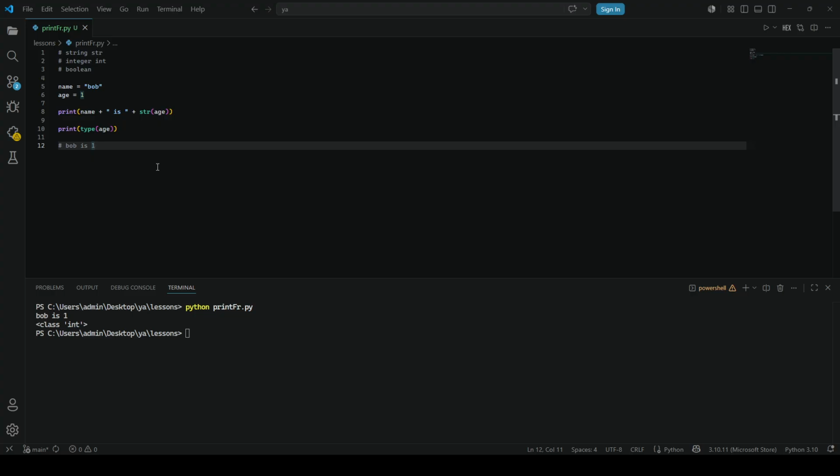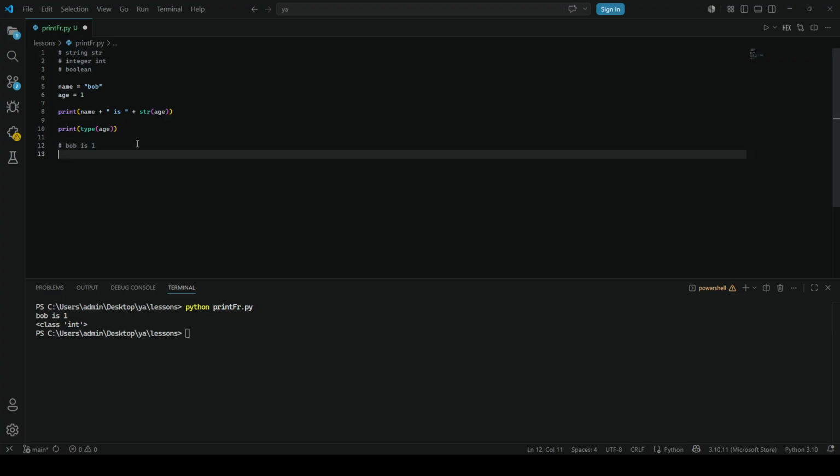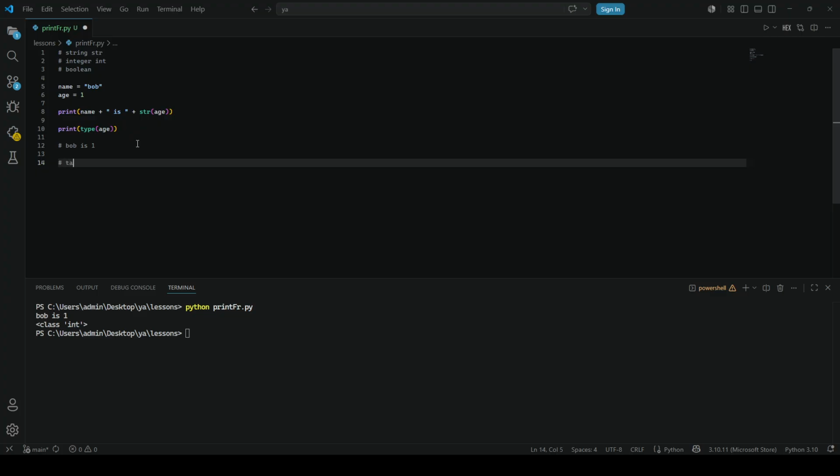So that is printing. I have a task for you. Let's do something that combines your variables and your printing. Your task is to create some variables and then print out the value of those variables, but do it in a creative way.